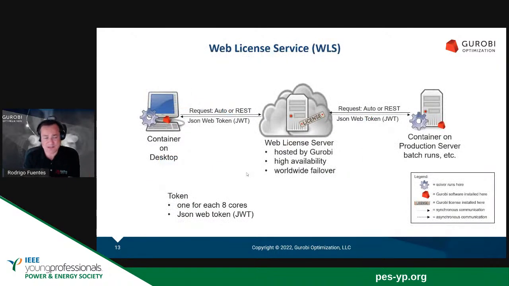Finally, another license that is available for academic use is the web license service. This is a fairly new license that we have. And the nice thing about this license is that it allows you to run Gurobi in Docker containers or containerized environments. So perhaps your interest is solving optimization problems, yes, but you also have an inclination towards software engineering, or you're exploring a solution and want to see how scalable it is with the use of containers. You can run Gurobi with an academic license inside a containerized environment if needed. So this is another license that you have access to. All these licenses you can request from an academic institution.